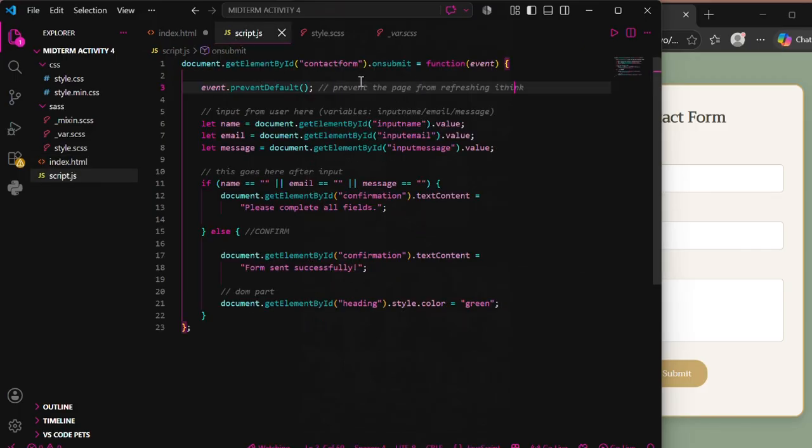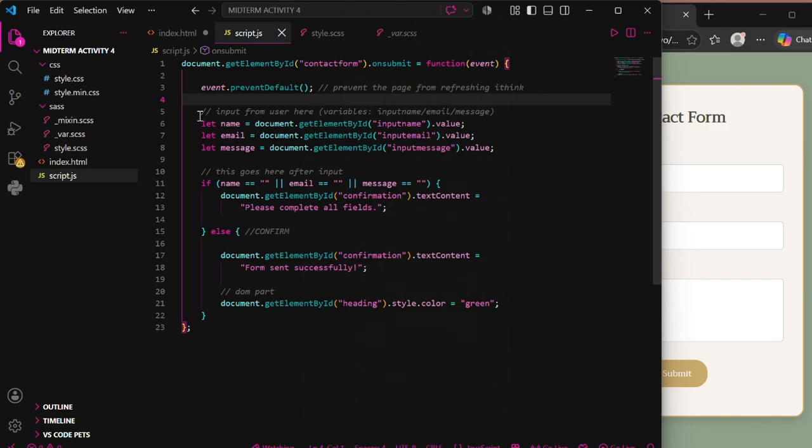So when you submit the contact form, the function will work. event.preventDefault prevents the page from refreshing.